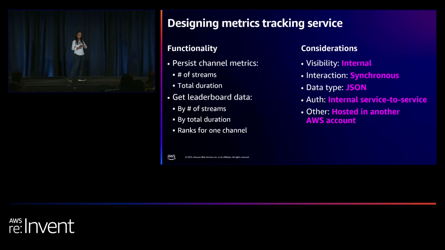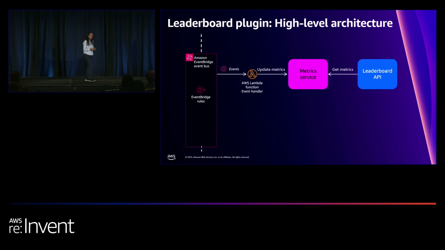Today, we have just the one consumer, and unlike the Leaderboard API, our consumer is not constrained by things like unreliable network. So we are going to start simple with synchronous one-way communication and a fixed JSON payload. From an API management perspective, we still want to authenticate all the requests, even though this is an internal app, and we will be hosted in a separate AWS account. Based on these requirements, REST is a good fit for this use case. So let's take a look at the high-level architecture next.